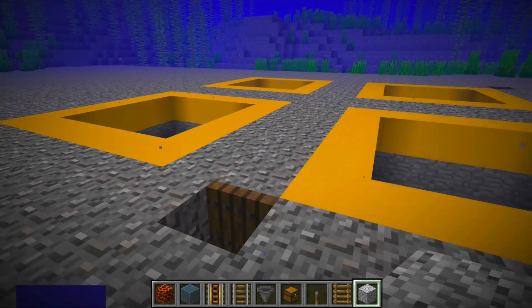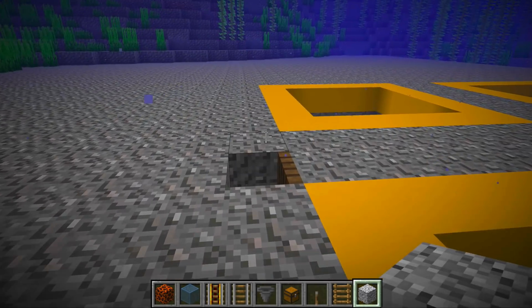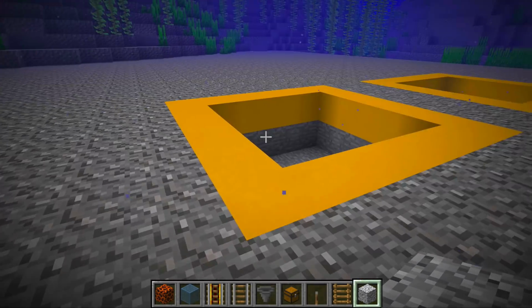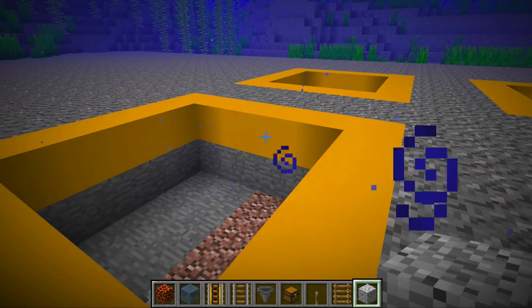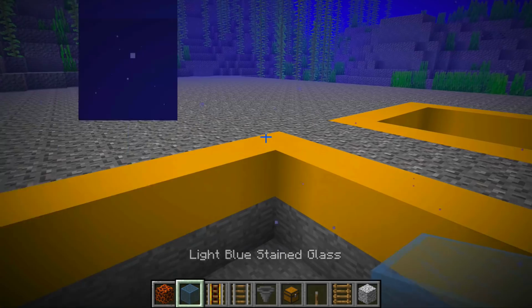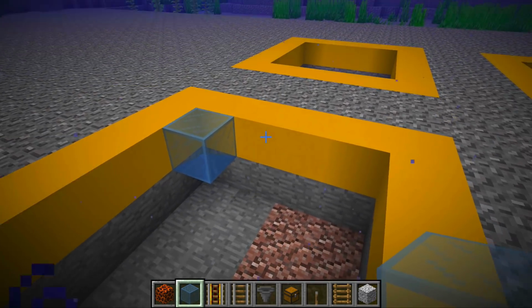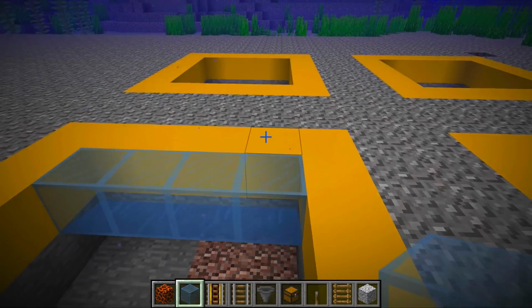So the next thing I want you to do is to put in a temporary block. I'm just going to close that so I don't fall down it. Put in a temporary block on the level of the yellow. Now I'm going to use glass simply because I can then see through it. You do not have to use glass. You could use dirt, you could use whatever you do.